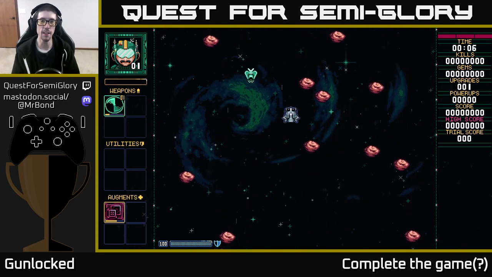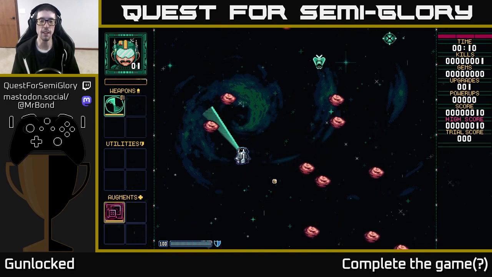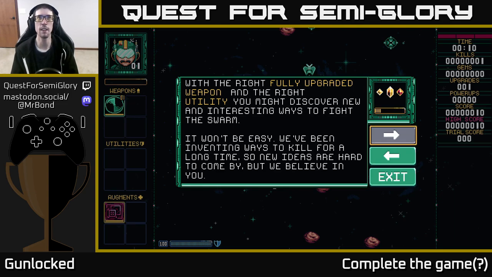I see. Okay, then it does its thing. Alright, so I found some gems. Collect enough, we can send over plans for powerful upgrades. I'd like to reroll. Okay, okay, so currency. Currency, currency. Got it, got it, got it.